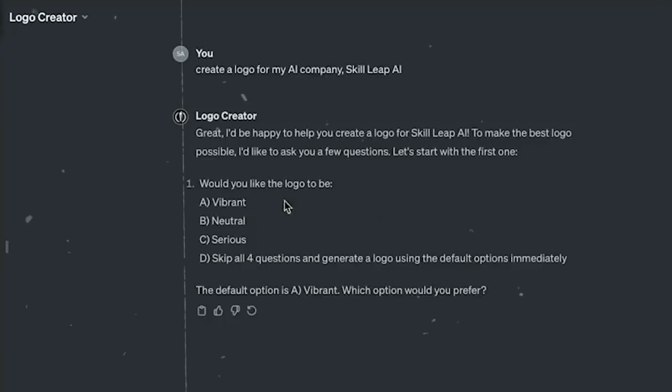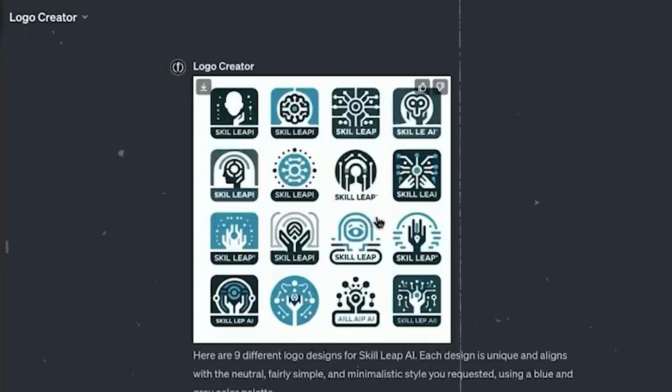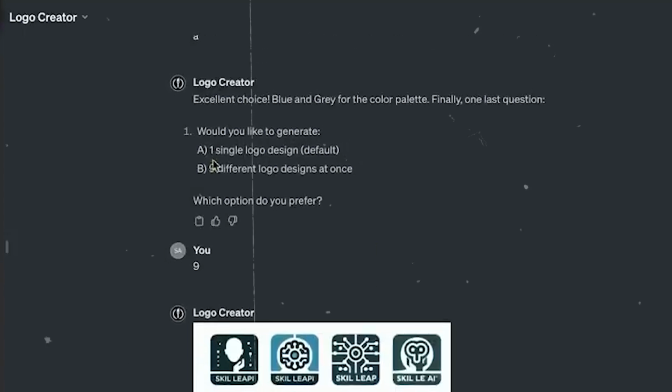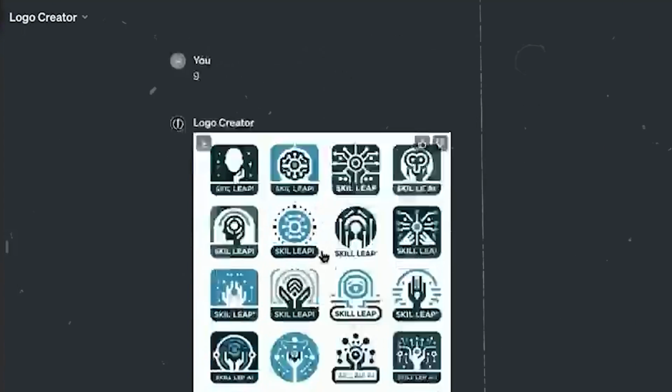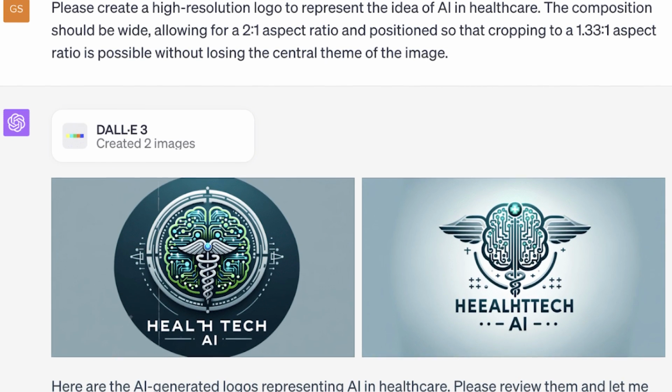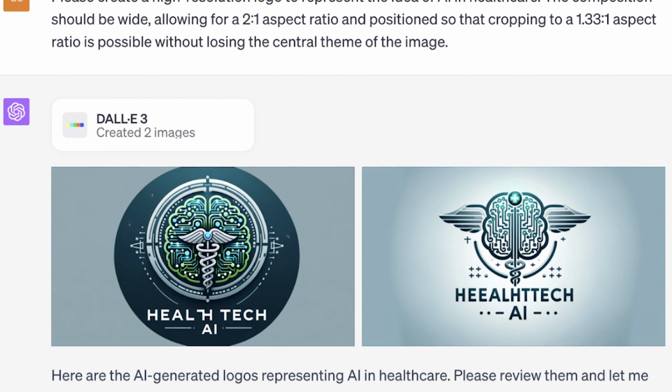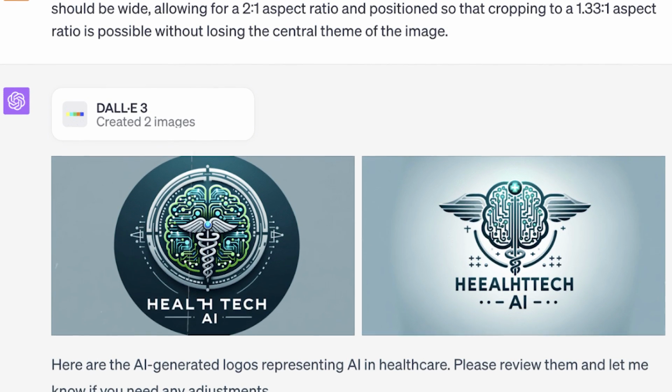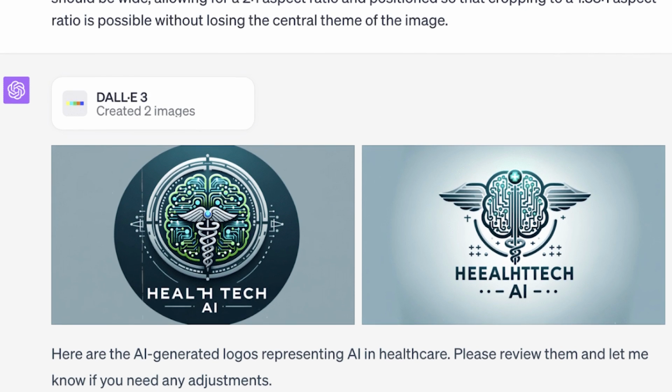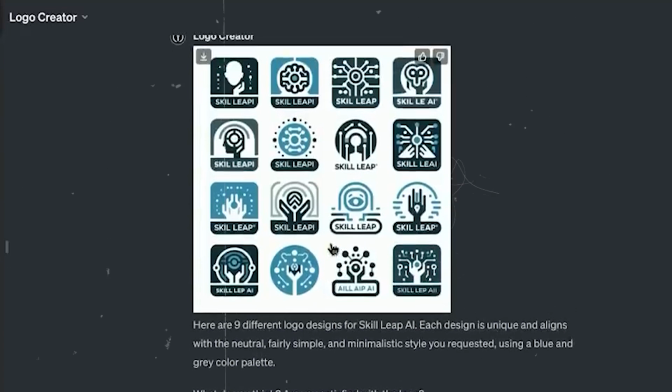Logo Creator stands out as a premier tool in the realm of graphic design, particularly for individuals seeking to effortlessly craft captivating logos. With an impressive track record of over 100,000 interactions, Logo Creator has garnered considerable acclaim for its intuitive interface and exceptional output. What distinguishes Logo Creator from its counterparts is its user-centric approach to logo design.